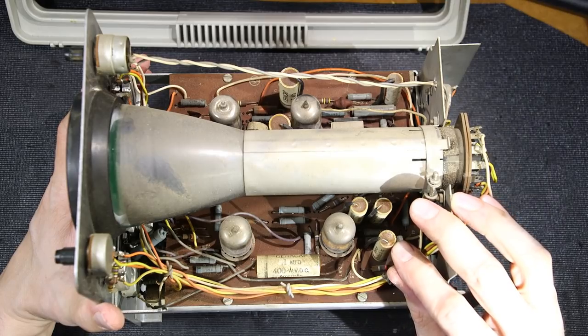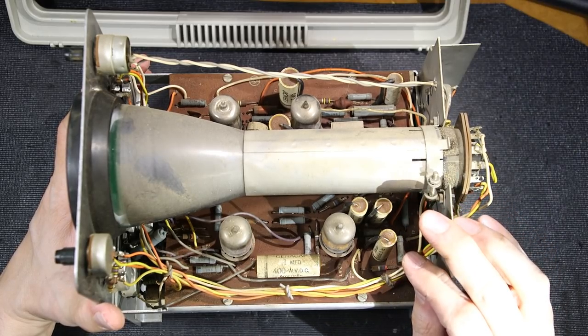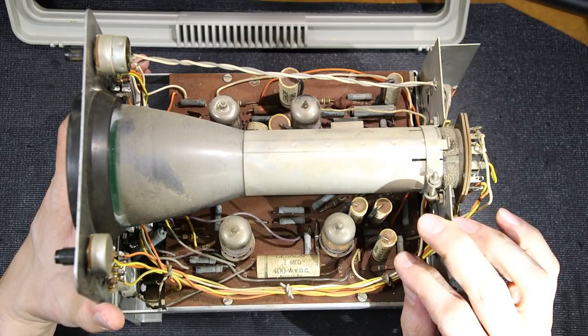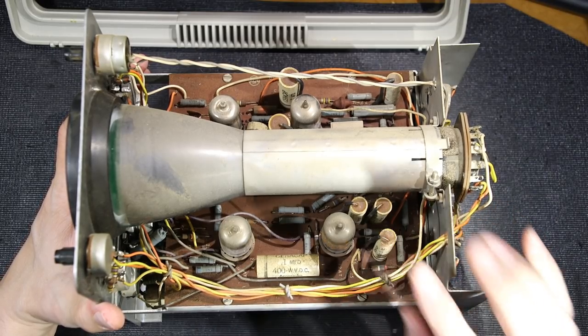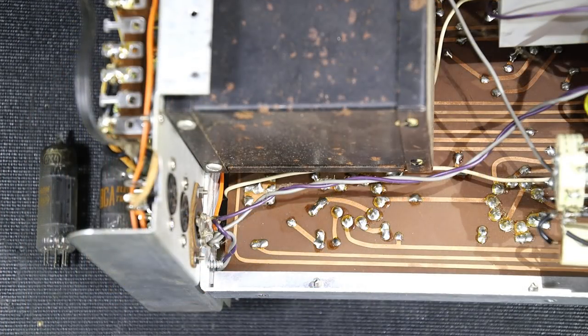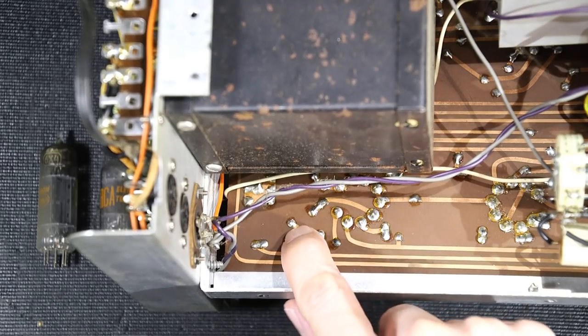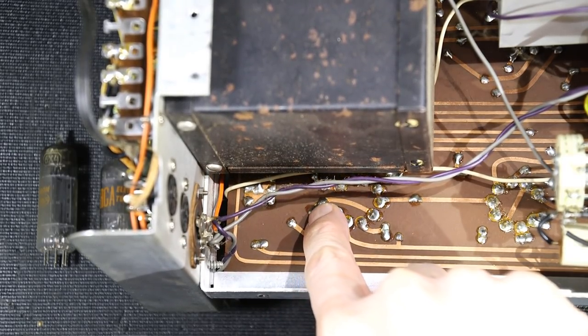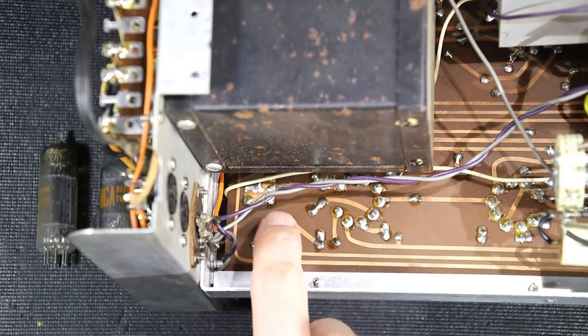So what I'm going to do is check these out with you guys. What I'll do is I'll desolder one of these things first, and we'll check it for leakage and see if these are leakers or not. Let's remove one of the capacitors from the board. One of the capacitors is right across these two areas right here, so I'll remove the solder off of this and off of this little pin right here.